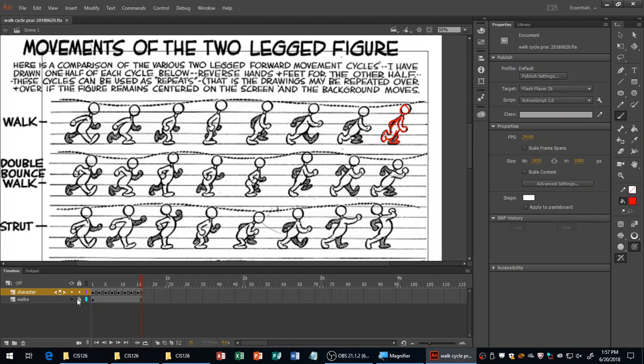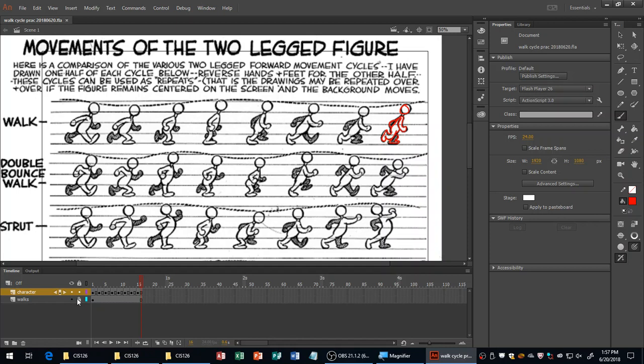So I'll give you a moment to finish this, but the idea is we've got these 8 different poses. That's all you really need to do a walk cycle, because then after this pose happens, this one will automatically come back here, which is that then this leg that used to be in the back is then going to move forward, which is going to be over here. And then again, it's going to go down here, start to move back, and then forward again.